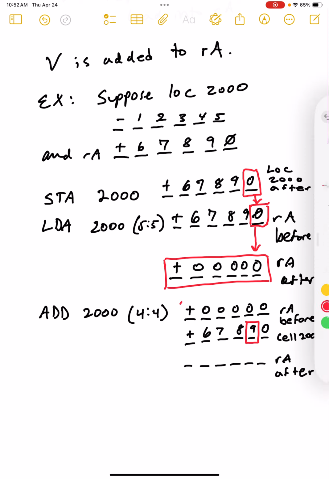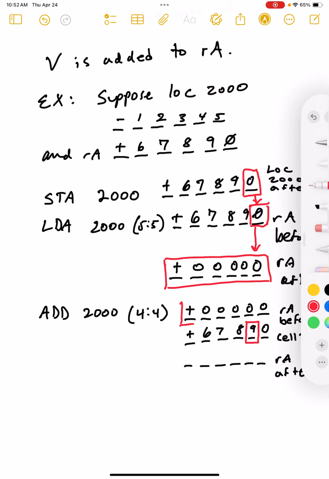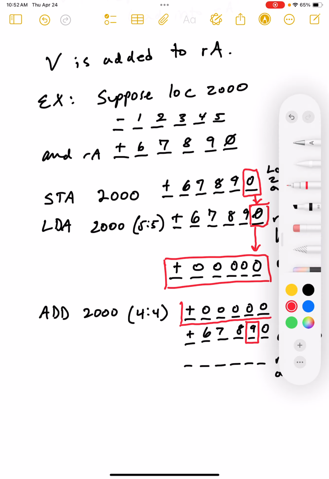So we're going to add, whoops, we're going to add all of these two things together.